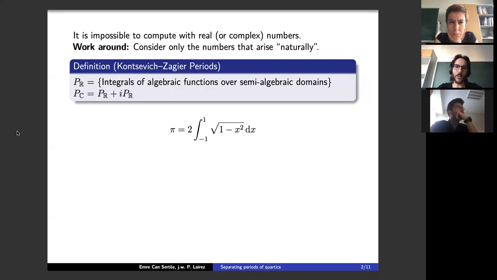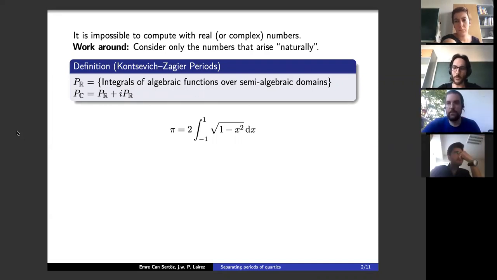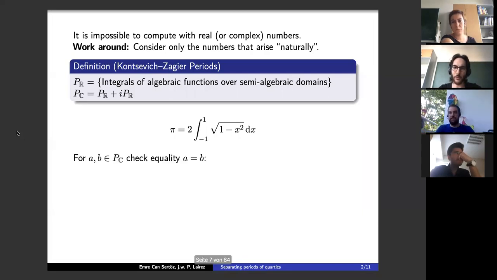So it's a period. And once you have such a formulation of your set of numbers, you can do one of the key things that you'd like to do, which is to check for equality. You cannot check for equality with arbitrary real numbers using finite algorithms and finite time. But with this construction, you suspect that it should be possible. And here's how it should be possible. This idea we will use later on.